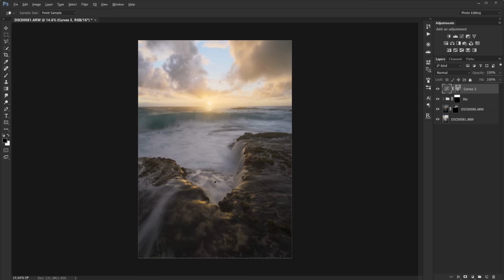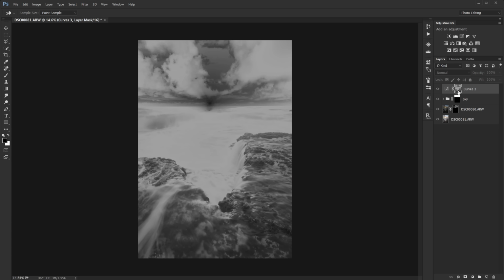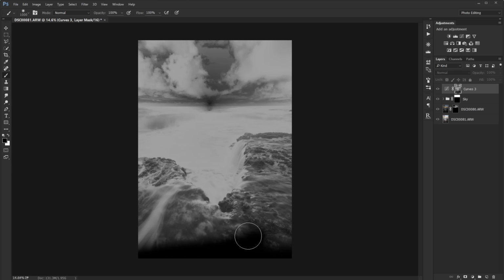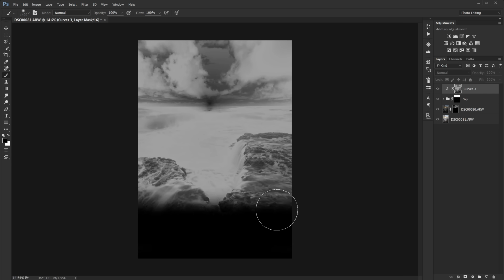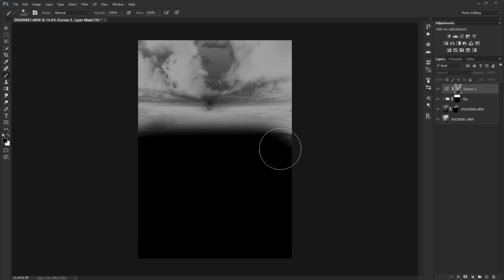I'm actually going to remove the effect from the foreground though. So I'm going to go into my layer mask, use a large black brush and just mask it out. I'm only going to do up to the top of the wave.